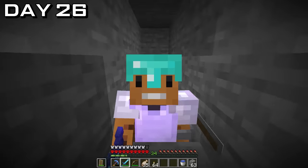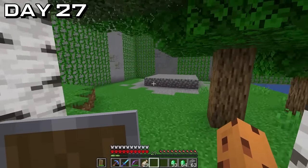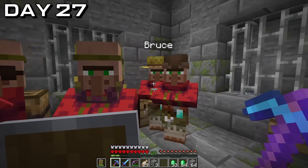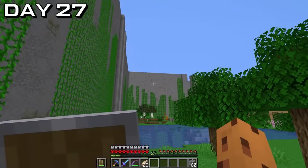But now I'm gonna spend all day just enchanting all of my stuff and making sure I have the best enchantments. Let's go check if we got any newcomers. Hello, buddies. Ooh, looks like it's getting crowded in here. Eric is new. What you got? It's okay. I really wish there was sugarcane somewhere so I could make a map. It will make traveling this giant maze so much easier.